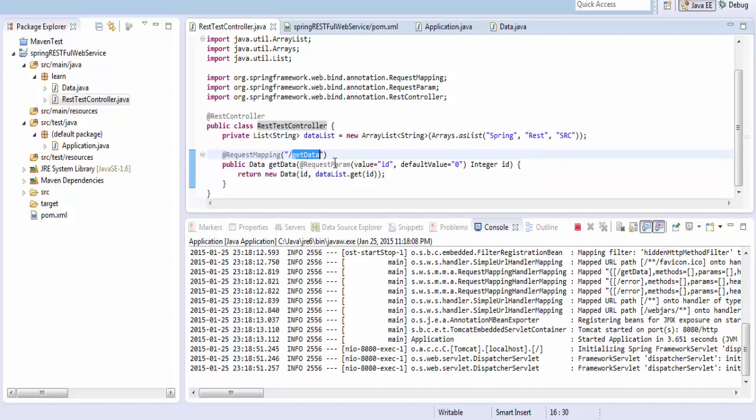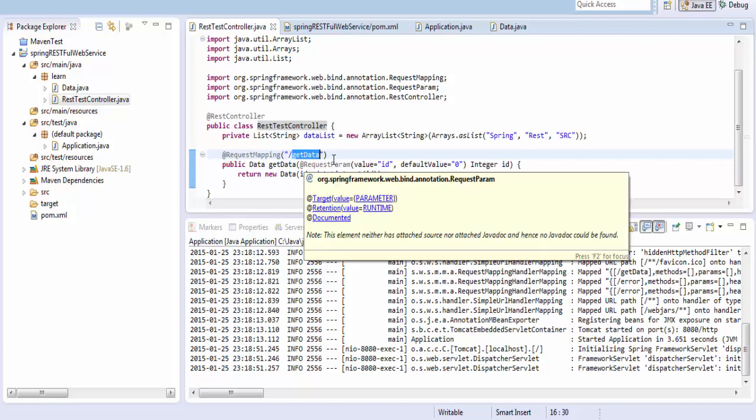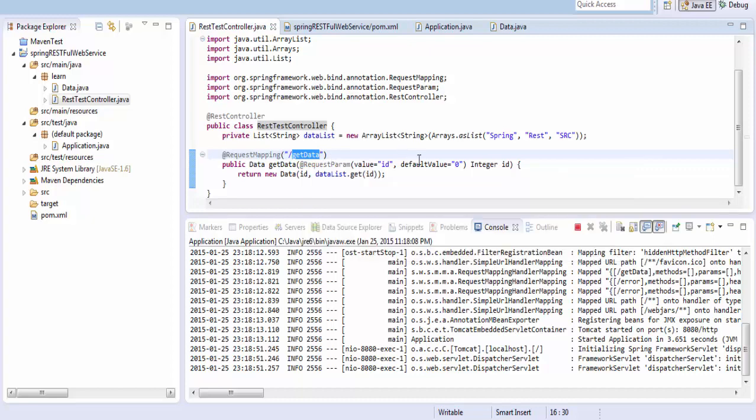Of course, this is a very simple example, but it can handle more complex POST and GET requests with multiple parameters. But in this case, we are just having one parameter, ID, and it's creating the data object, which is converted automatically by Spring using Jackson. So that's it. This was a very simple example of a Spring-based RESTful controller.